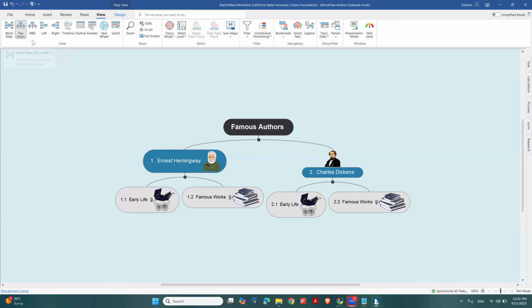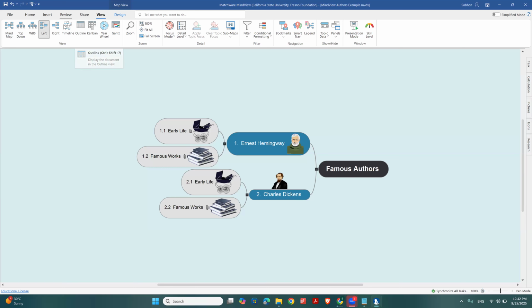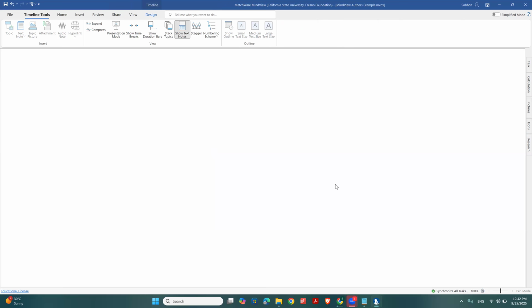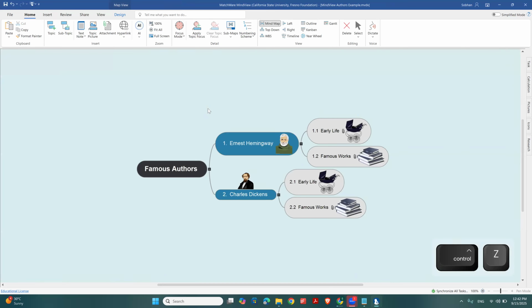We can have a top-down work breakdown structure. This makes less sense for stuff like this, but it can still be easy on the eyes. If you want the direction to be different, you can choose timeline or outline for any sort of project you're working on, but unless you have dates underneath each of your topics, it will not organize it well.